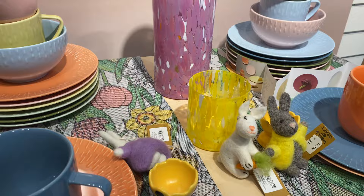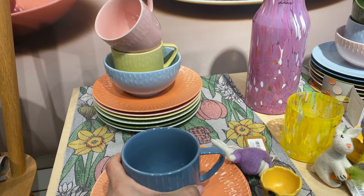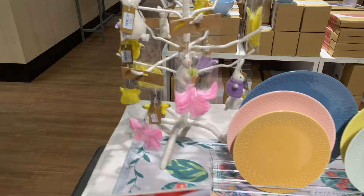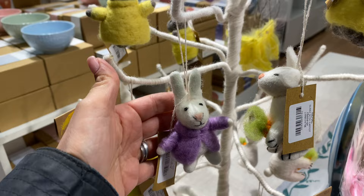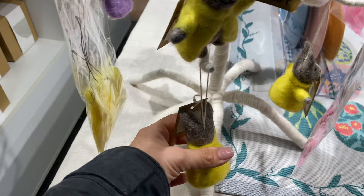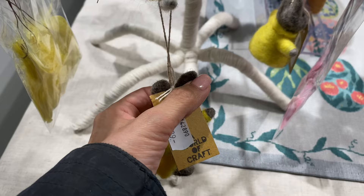This is a shop called Servietta and they have some really expensive things, so these are not going to be cheap. Nevertheless, I like to come and have a look - they do have some sales as well. This is the Christmas or, I should say, the Easter tree if you will. These ones you can see are 89 crowns.